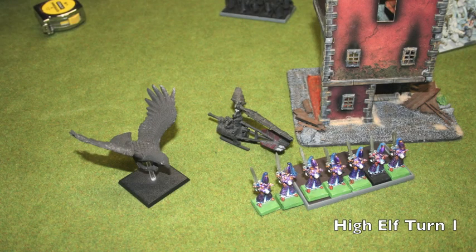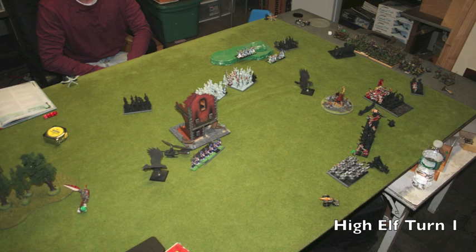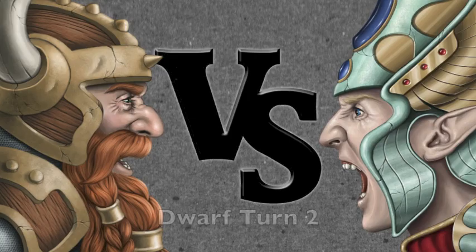So in combat, the two fast cav are unable to wound the gyrocopter, and I in return hit, and I don't even need my hatred, and I wound and kill them. So that's nice. I'll be able to go around and steam something. So this is what the battlefield looks like at the end of Ryan's turn. And now we will move into Dwarf Turn 2.